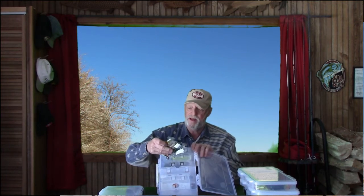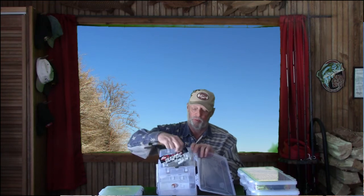I can do the same thing. I can flip it over. Let's turn it around. And now I've got some worms. So let's say up here is my ribbon tail worms, and here's some paddle tail worms down there. Again, close it up. I've got some of each, I know which is there. If I put 3 bags of each, I got 6 bags of worms.